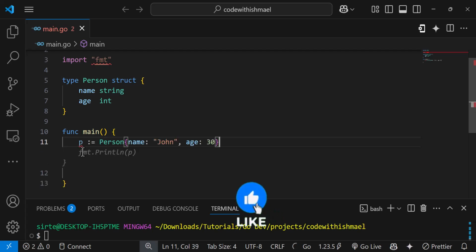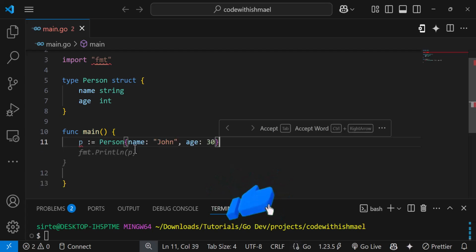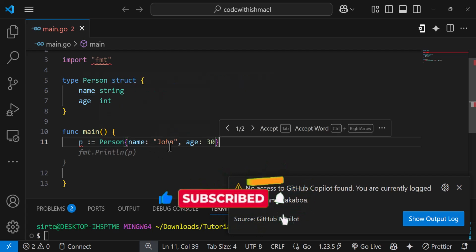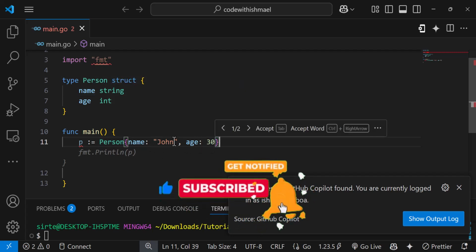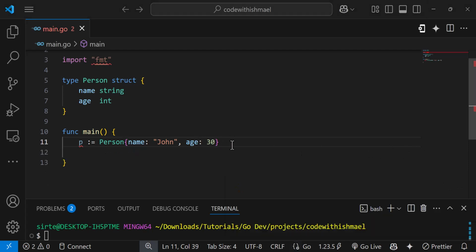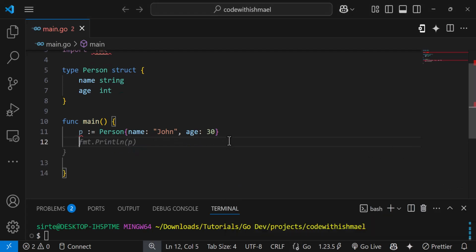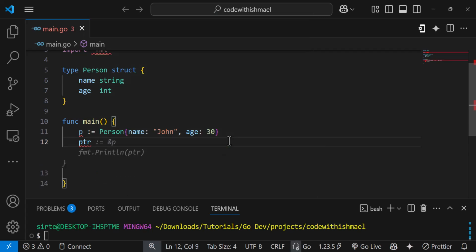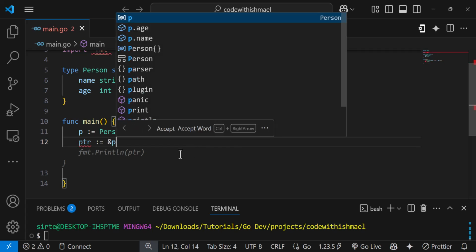So p, then we instantiate the struct and give the name John and the age as 30. Good. Now we will create our pointer, name it ptr, and point it to the variable p that we declared, which is an instance of the Person struct that we created.